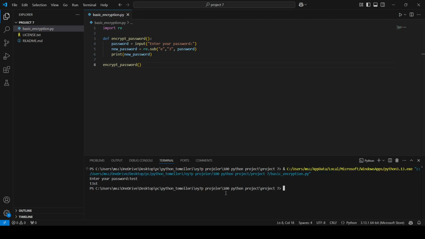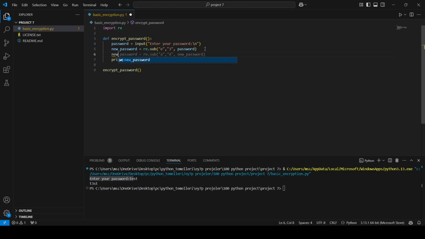For example, if I enter test, as you can see, it changes E letter with 3. First, I want to fix this input mistake here. They are on the same line and it's not looking good, so I change it.